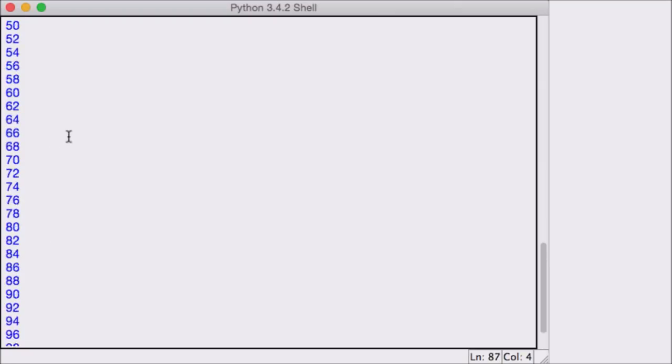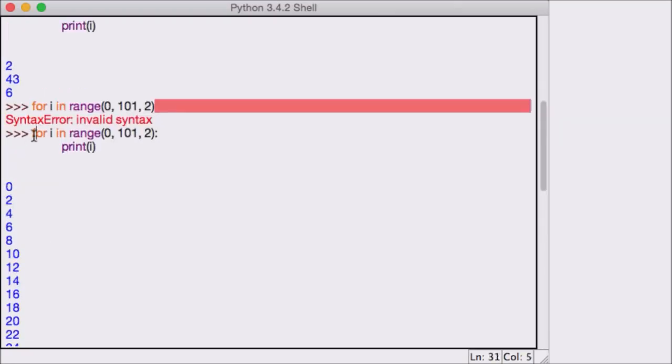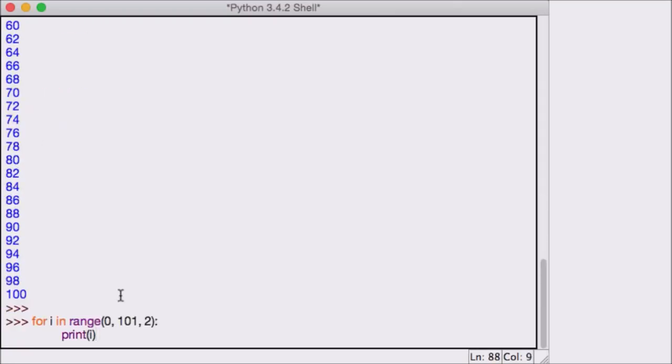Isn't that cool? So let's go back to the code we wrote, and let me just explain this one more time here. The range function, which is this, takes in 3 parameters: the starting value, the ending value plus 1, and then the incrementator. So do you want to go by 2's? Do you want to go by 1's? Do you want to go by 3's? And you can go negative as well.